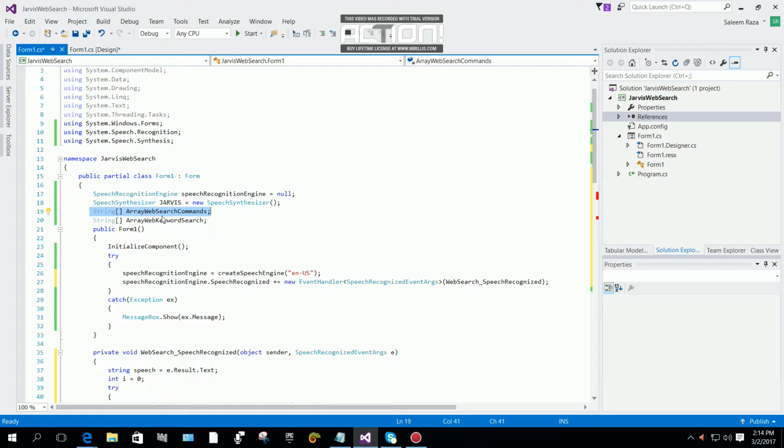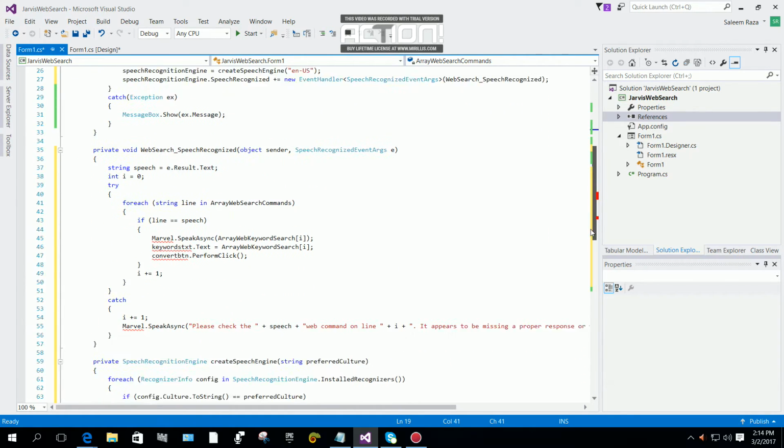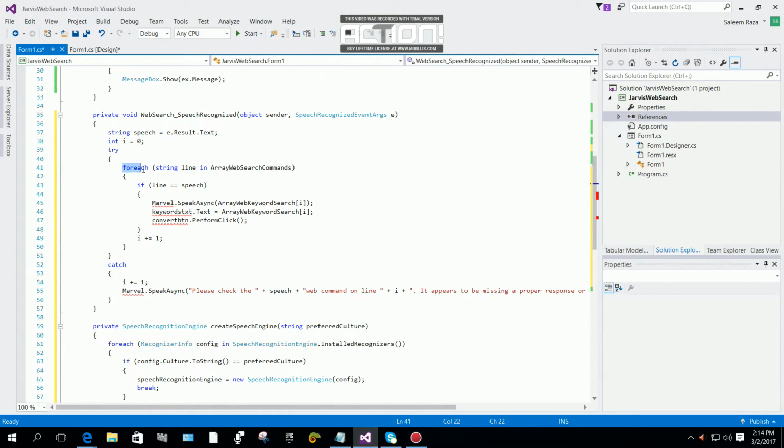This is the array web search commands, for commands. We use the foreach loop to go through the commands.